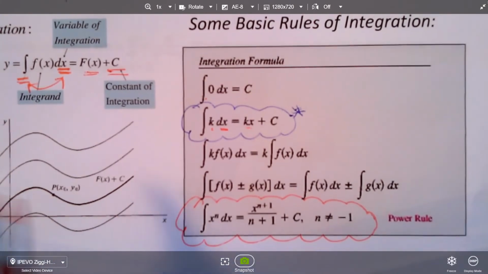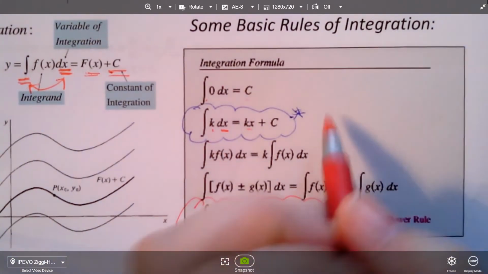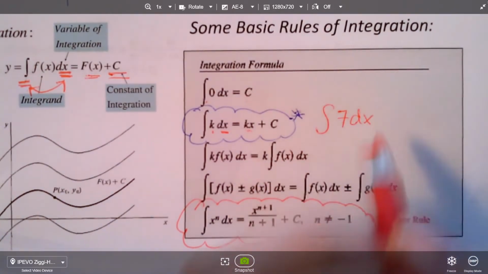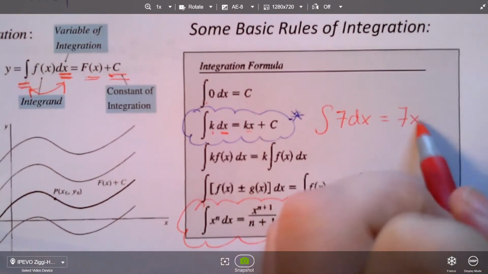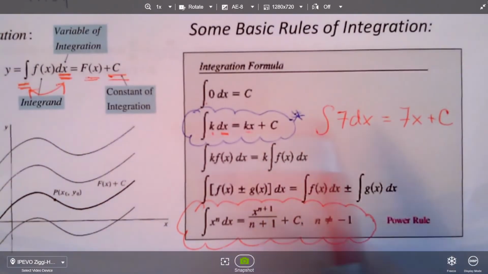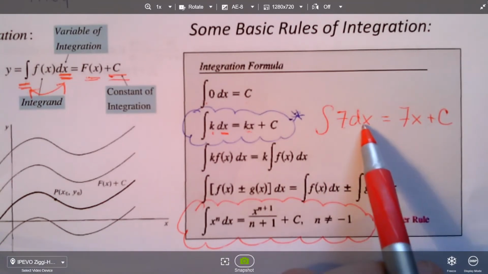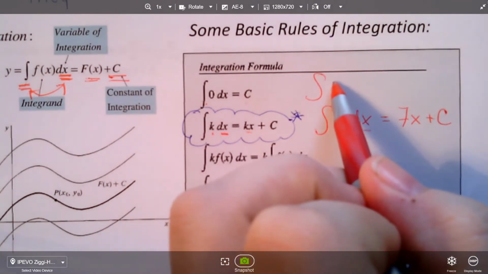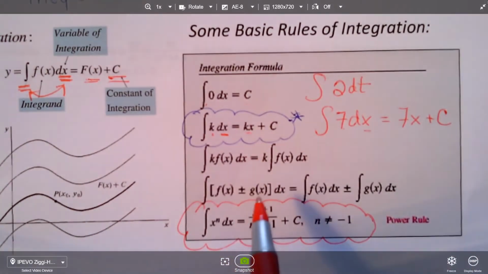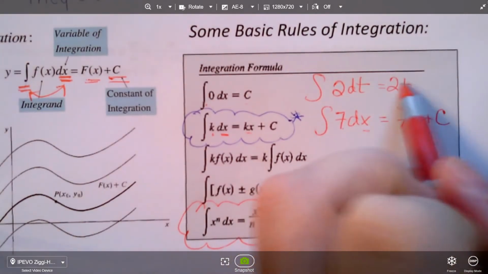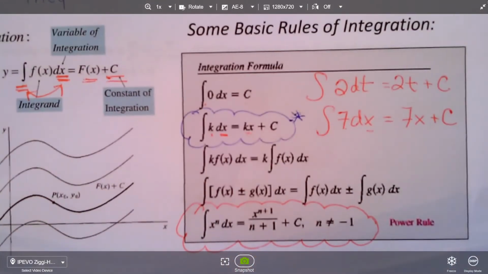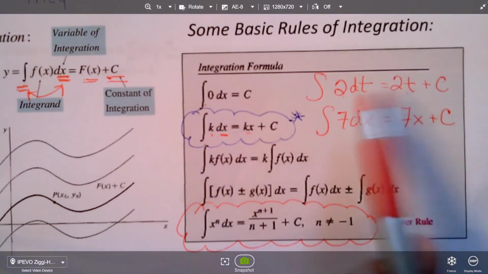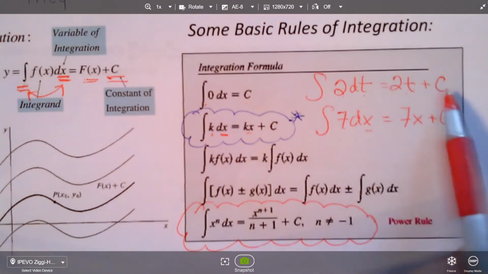There we go. So for example here, I'll do a quick one if you want. If I was integrating 7 dx, my answer would be 7x plus c. So I would add an x onto that 7. I'm specifically adding x because it says dx. If I was integrating, say 2 dt, this would be 2t plus c. Okay? So if you have just a number as your function, you'll add on the letter. The letter has to be what you're integrating over, and you'll add your constant of integration.